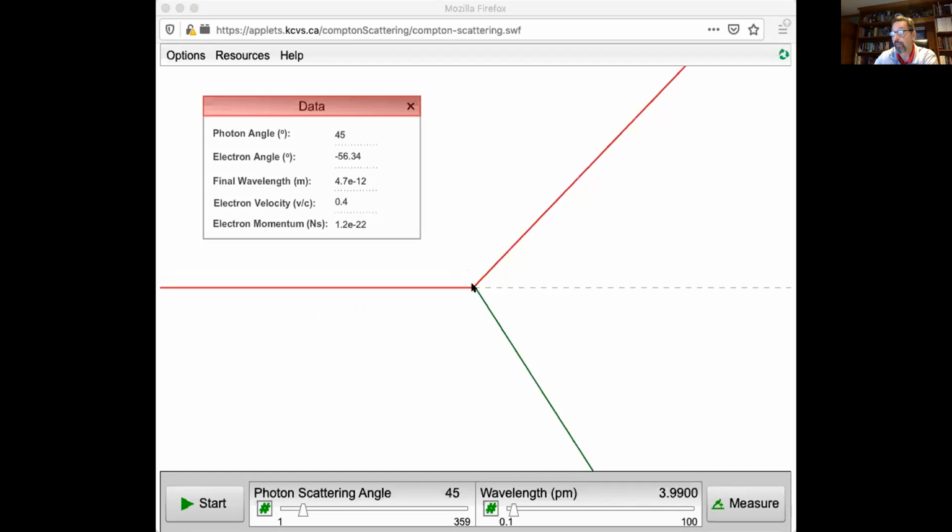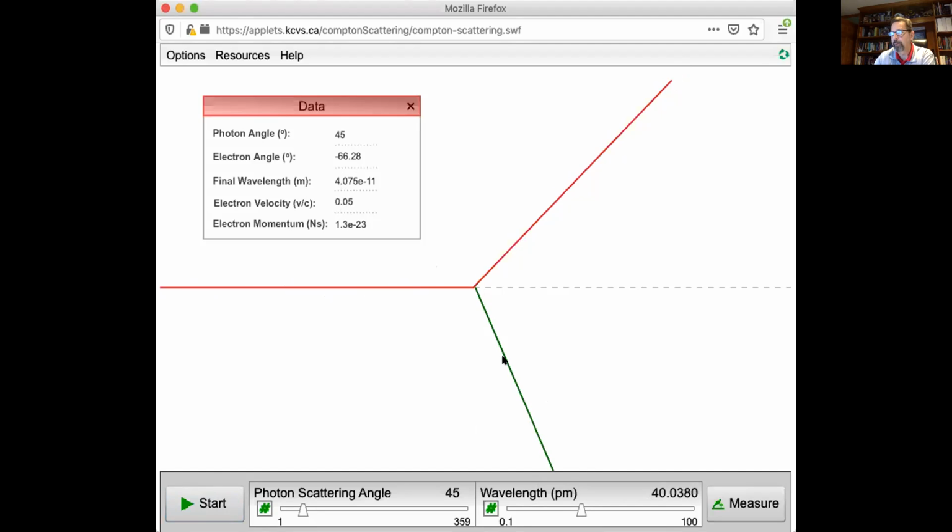Where does the energy go? That electron that was sitting right there recoils off, and you can see that the angle it went off was at 56 degrees. Let's change things up a little bit. Let's take the wavelength and increase it by 10. So as close as I can get to 40 might be that. And again, launch it again. And you can see I do get a shift in wavelength. It goes up just a little bit, a fractional shift by the Compton wavelength, what we called. And you can see the angle of the recoiling electron is significantly different.